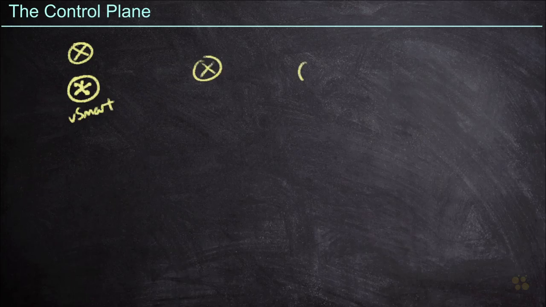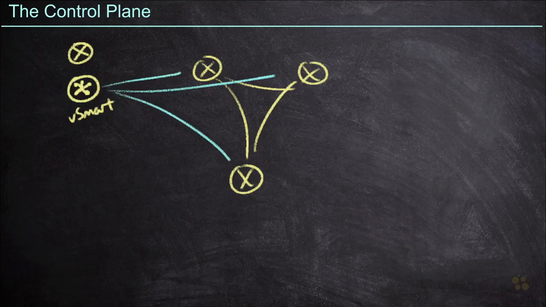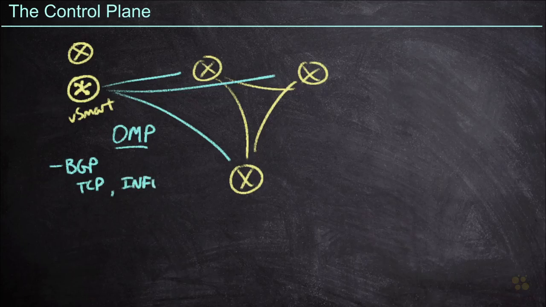So while our edge devices are all forming connections to one another through the WAN space, forming these IPsec tunnels to one another, the vSmart is going to sit outside of the traffic path, forming TLS or DTLS connections to the edge devices. And as mentioned in the intro, the protocol that we are going to run across these connections is going to be OMP, the Overlay Management Protocol. OMP is pretty interesting. It's very similar to BGP in the way that it operates, in that it's a TCP-based protocol, and it's more of what I'd call an information carrying protocol rather than exchanging routes directly.